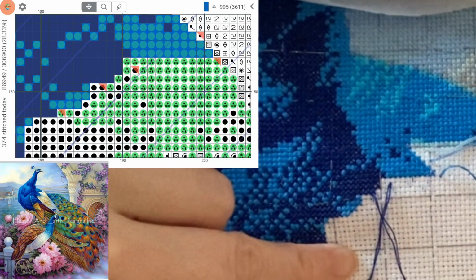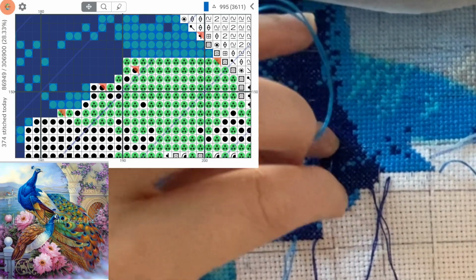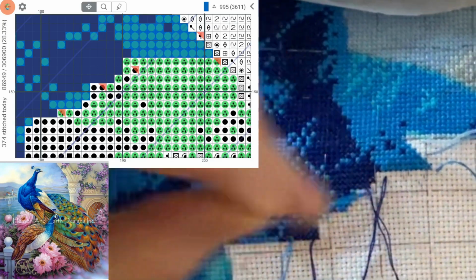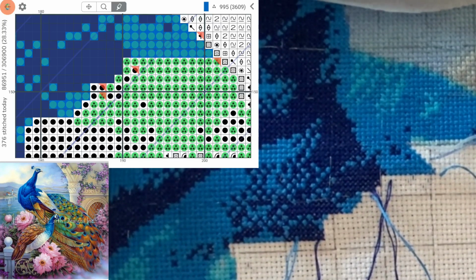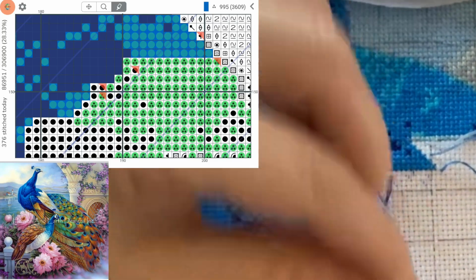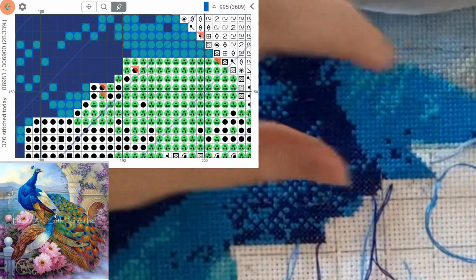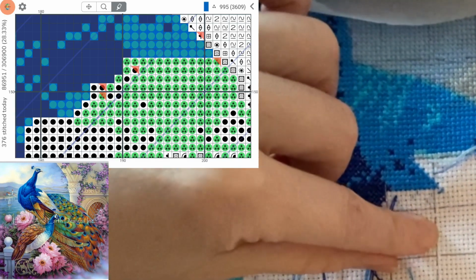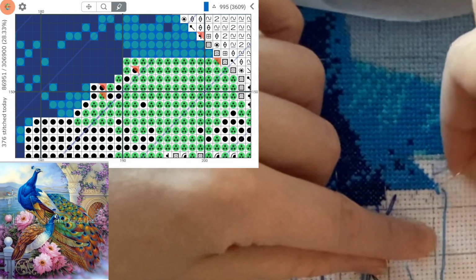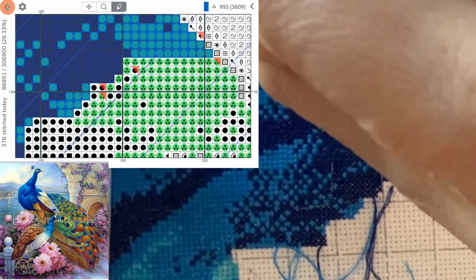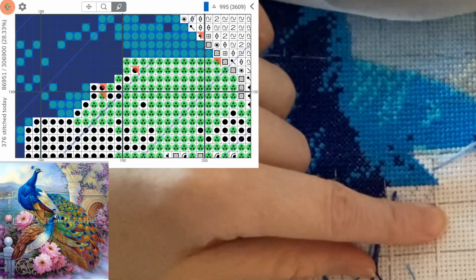So let's see. Park it right here under this navy blue bit. And then, yeah, it can do a few more stitches there. So I'm going to stitch with this one. Oh, look at that. I brought that one up in the wrong place. Don't know why I keep piercing the fabric in the wrong spot today. My aim is off.